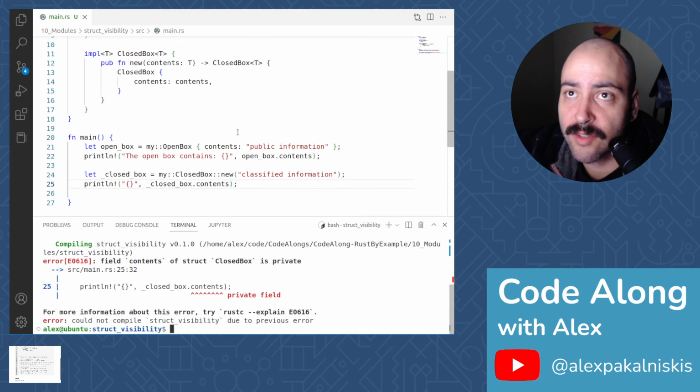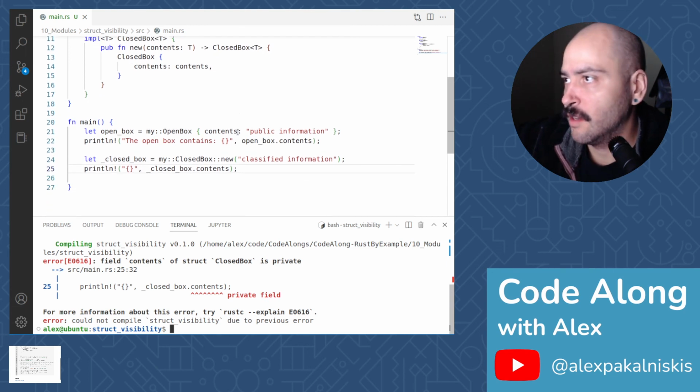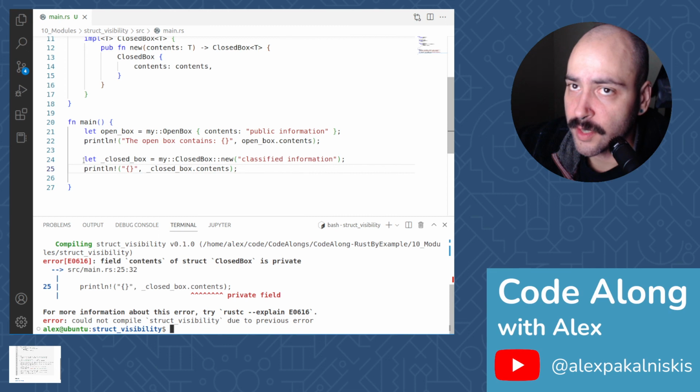Yeah, it's a private field. Nice. Okay. Very interesting. So you're not actually able to access those fields because they're not publicly available. So you do need to specify the visibility of things. Interesting.